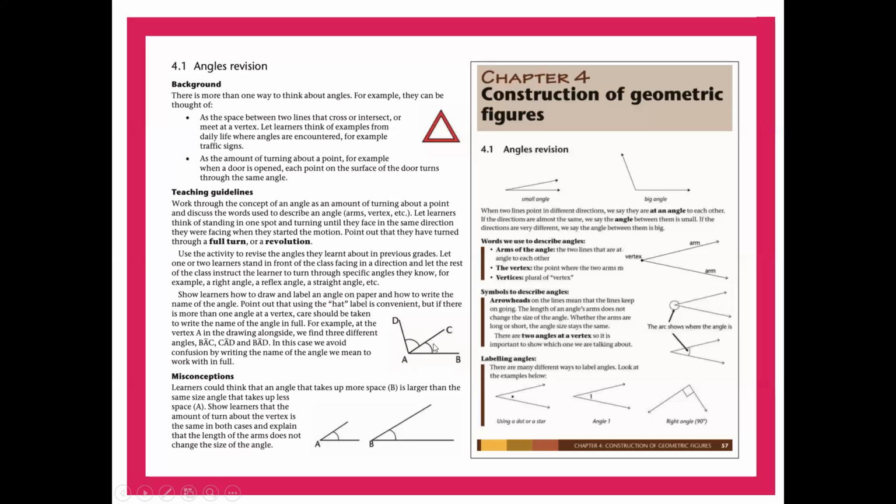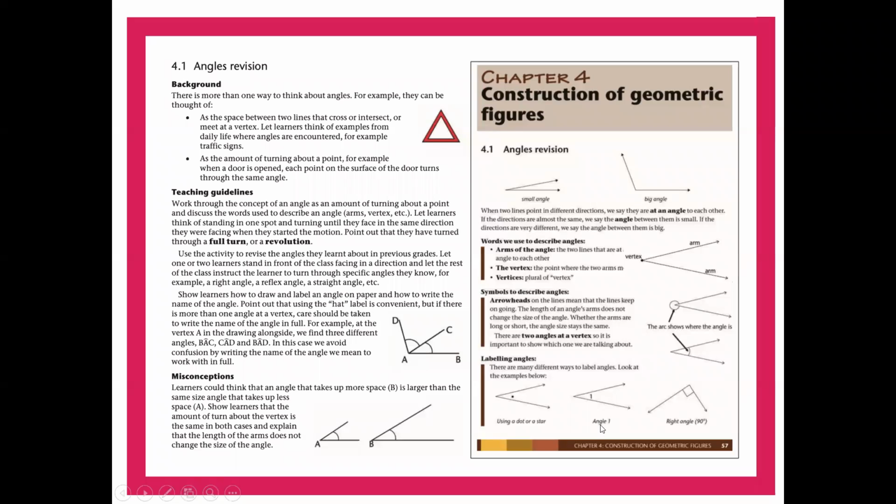And in this case, the angle over here will be BAC. So if you look here, BAC, the vertex, which is your corner, has that little cap on it. And the angle over here is CAD, where A has got your cap. You can also have an angle, this whole angle, where it's from B to A to D, and A has got the cap on. So there's different ways of naming an angle depending on where it is by how many degrees it has turned by.